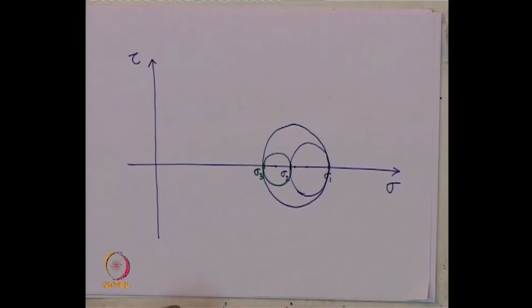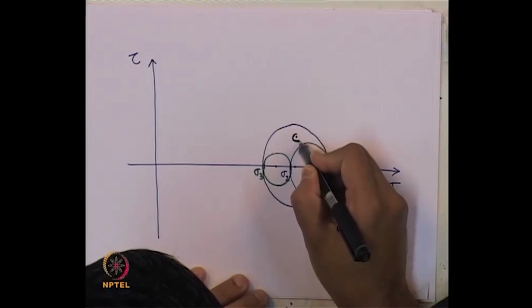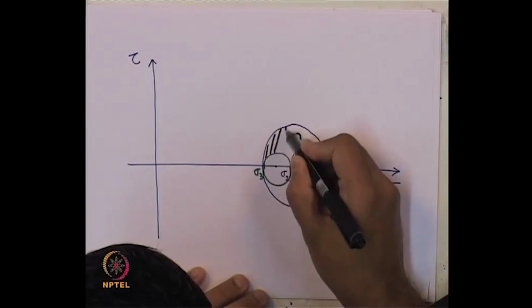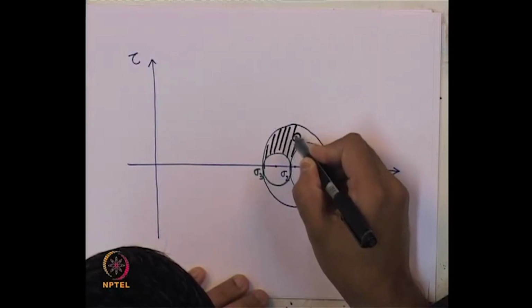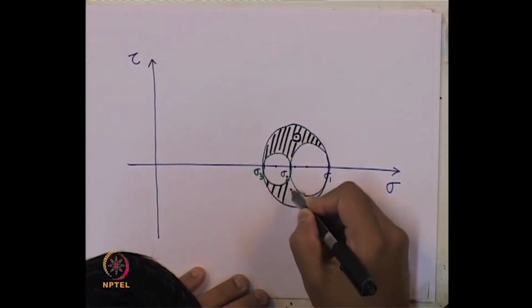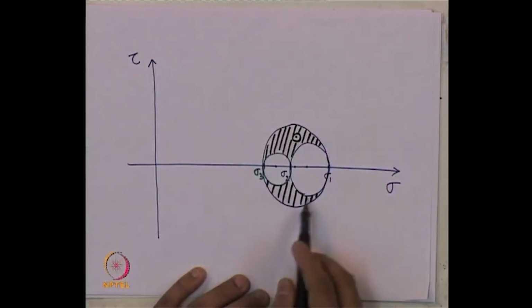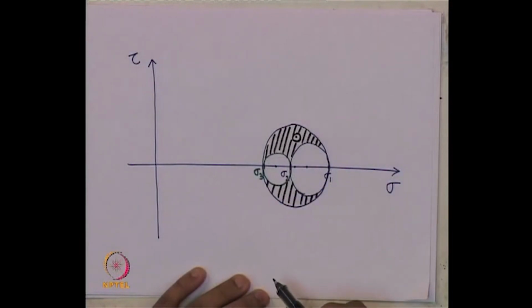Now, the state of stress of any point which we are trying to find out on the nth plane, if we want to put that point on this Mohr circle graphically, where should it come? That point must lie in this zone. So, it must be somewhere here. Let me shade the area first, then I will explain why. The state of stress on any nth plane must lie on this shaded area, not anywhere else.